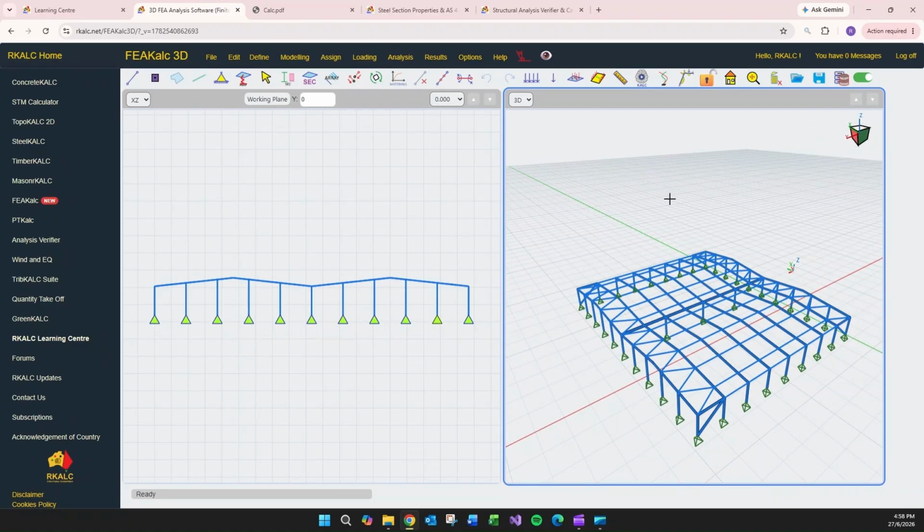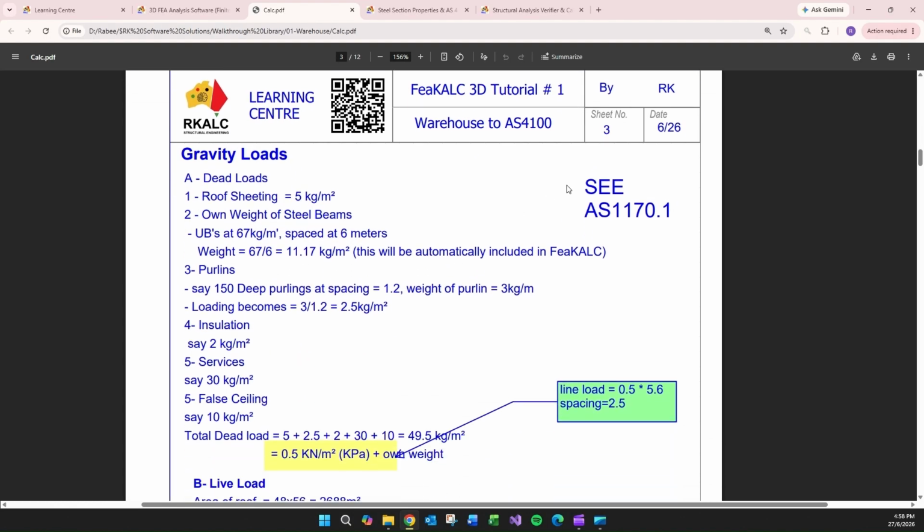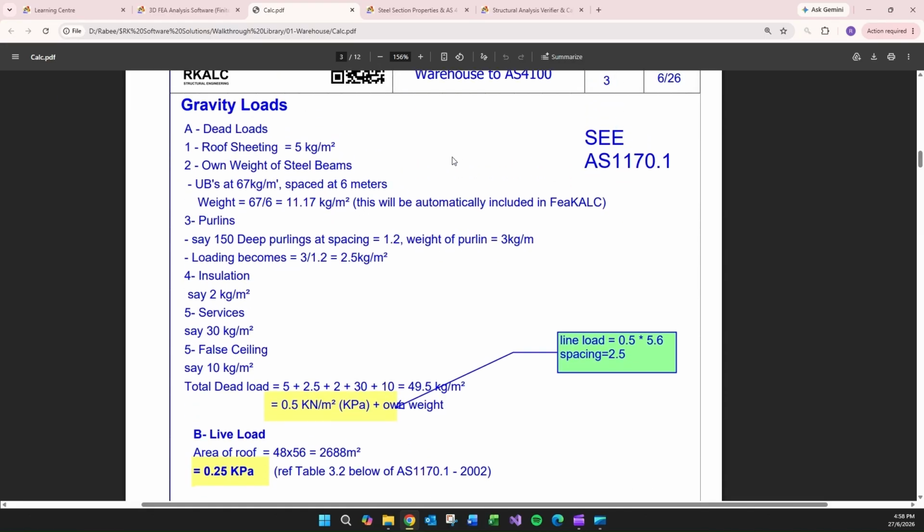Next is applying the loads. I'll be sharing this calculation summary later. But we've got dead loads, live loads, and wind loads. Dead load can be estimated, if we are using Colorbond, probably 5 kilograms per square meter would be appropriate.